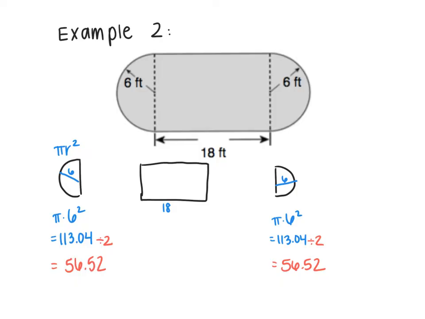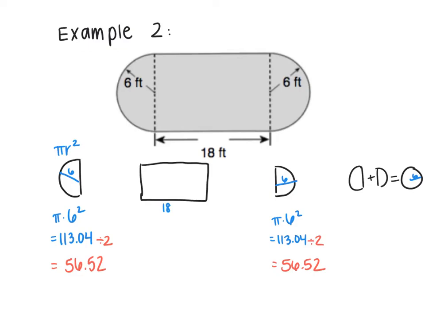Notice 2 half circles are the same as one full circle. So I could have taken out the part in red and just done the area of one circle together, because half circle plus a half circle is a nice normal full circle. So you could use that as a shortcut if you wanted.